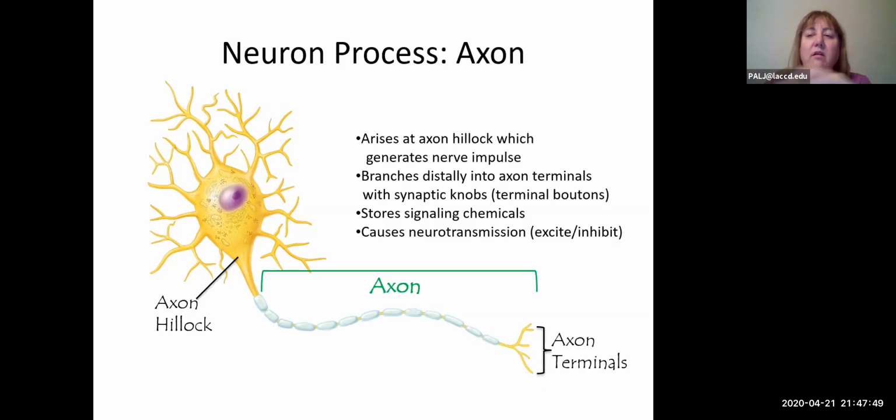And all along the axon, we will have had organelles that were made in the cell body travel all the way down to the terminal bouton. And so they can be stored inside some of these organelles. Some of them are vesicles, and they are going to carry chemicals which are going to be important for sending the message to the next cell. And this process is going to be known as neurotransmission, and we will be talking a lot about that later on.